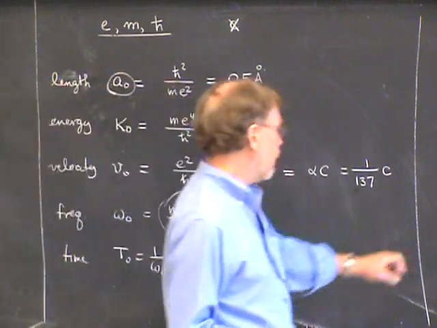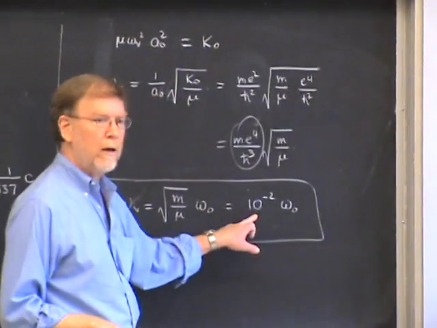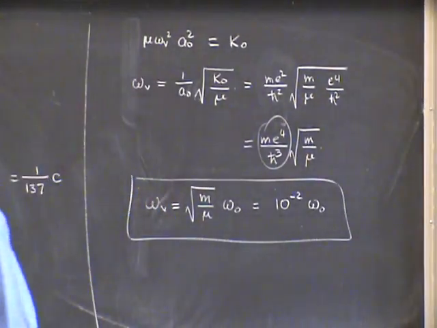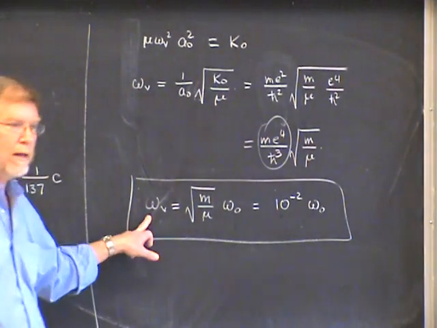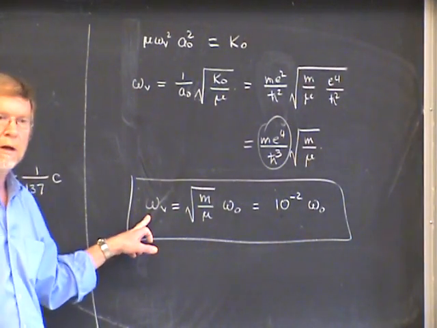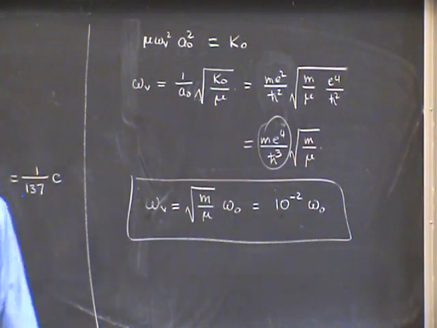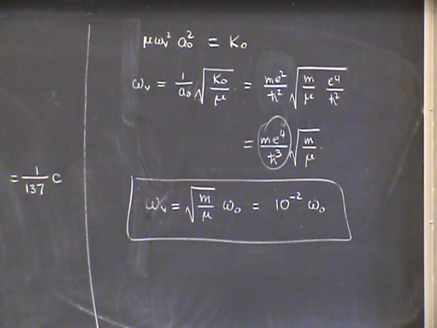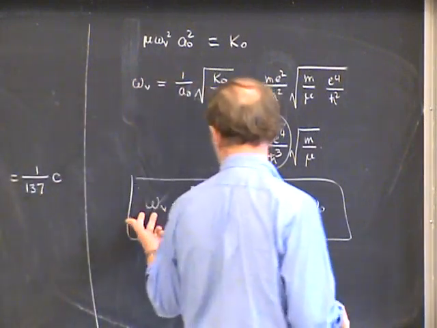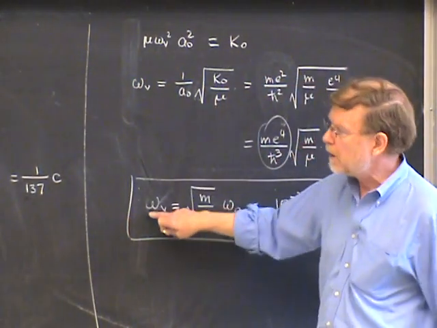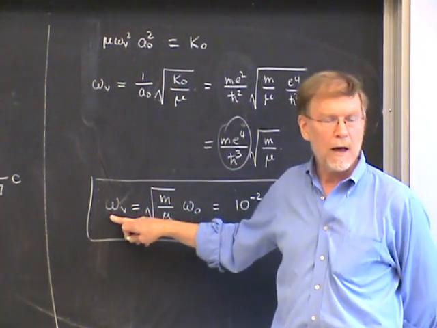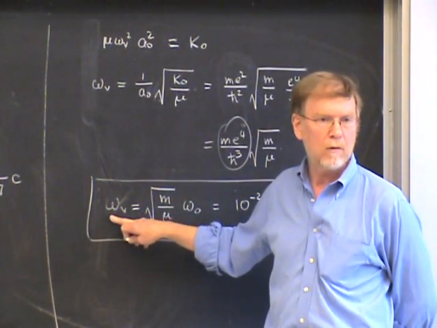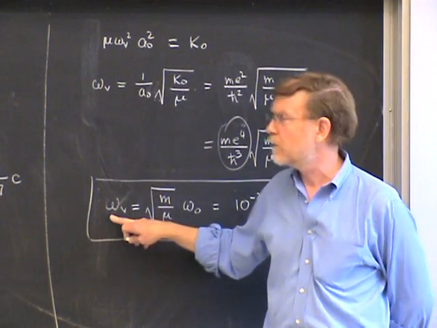But what this shows is that the vibrational energies are down by a factor of about 100. The vibrational frequencies, and therefore h bar omega v, which is the delta E on a vibrational transition of the molecule, are down by a factor of 100. It's the square root of the mass ratio. What that means is that the vibrational transition frequencies, or the photons emitted or absorbed in changing the vibrational state, are not in the optical, they're down in the near to middle infrared.